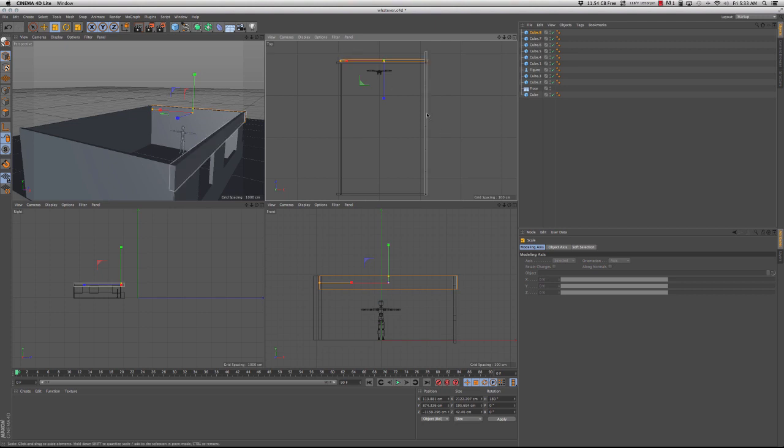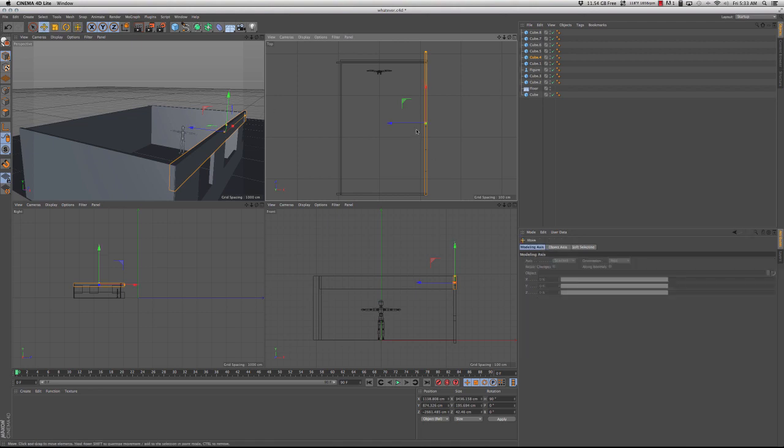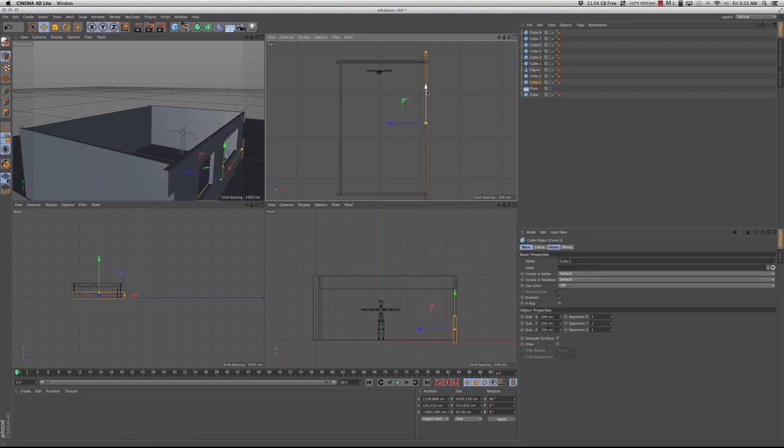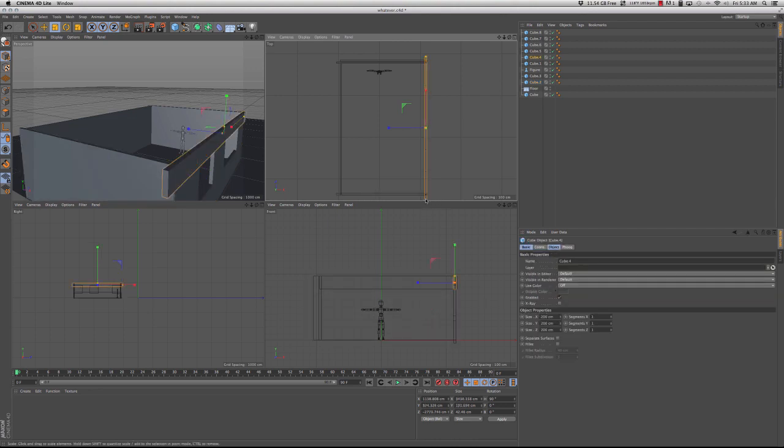Because I see I kind of screwed up with this one. In fact, I'm going to try and find the center on this as well, that one, and this one, and try to scale them down so that they meet up with the edges of the room, just so it doesn't drive me crazy. Okay.